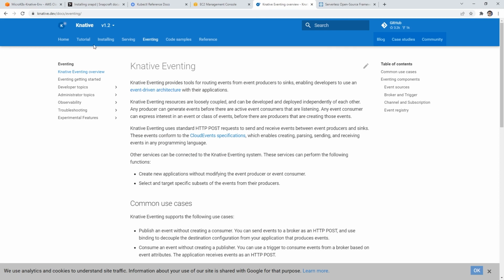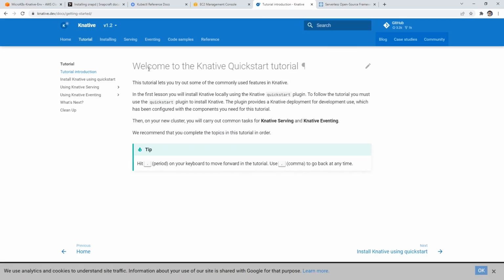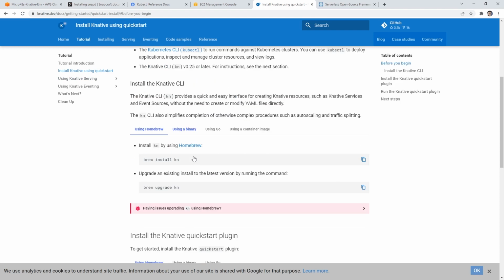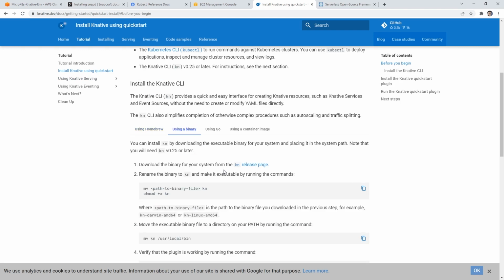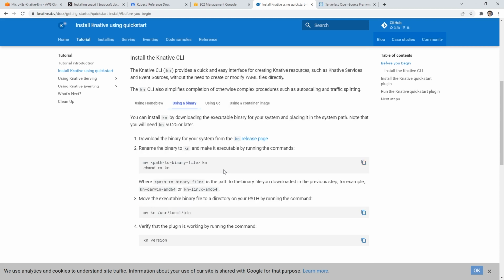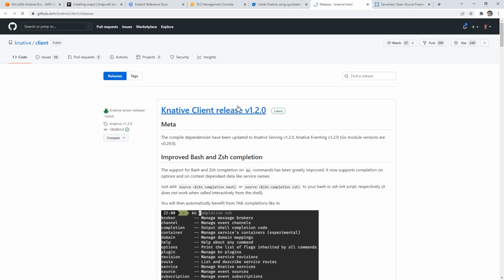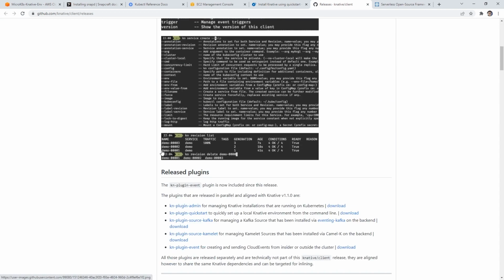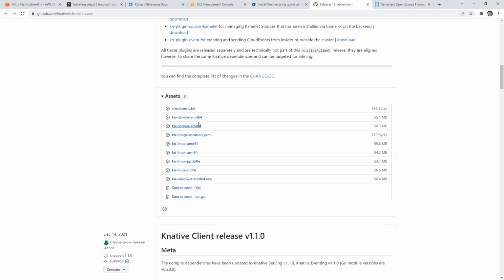As that is going, we'll go back over here and look at the tutorial, the quick start here. We'll have to also install kn. So kn is the Knative utility library, so we'll have to go grab the binary as well. The easiest way to do this is to go to the release page here, and then download the one that we need. So AMD64 is x64 architecture, x86, sorry. And so that is the file that we need. And I'll need to show that in Finder.